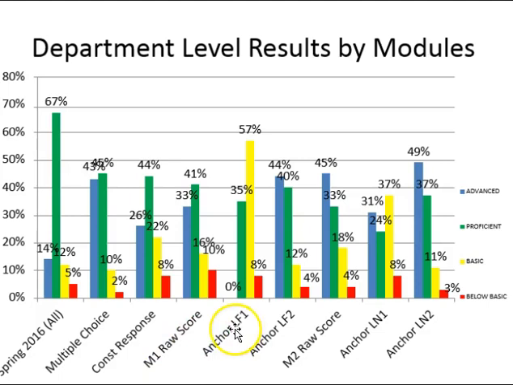Module 1 is all about literature. So you can see in Module 1, here's the overall score, and the anchors 1 and 2, both on literature. This anchor 2 is all about analysis and interpretation, and this LF1 is all about author's purpose. I probably don't need to state the obvious here, but this was an area that, when we looked at our test scores, needed the most improvement on the Keystone exam.